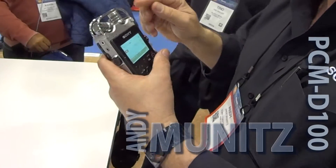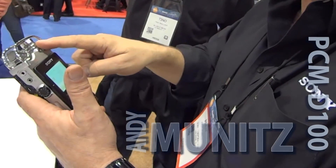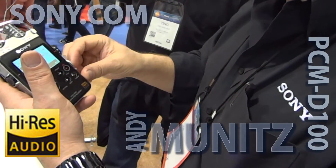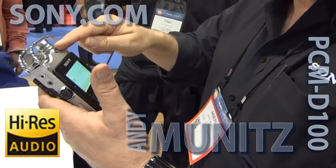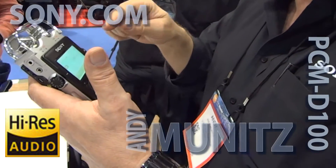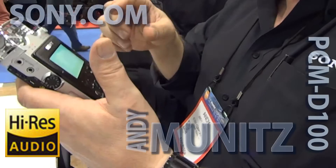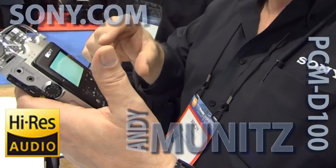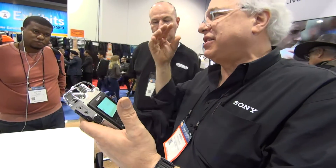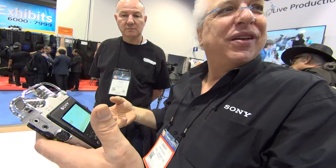Consider a single microphone. We take that microphone and split its output into two paths. One path goes through a mic pre that you set the level, through an A-to-D converter, and into a 32-gigabit bucket — that's your main path. The second leg goes into a second analog mic pre that is automatically set 12 dB lower than your main one, into its own A-to-D converter and into a constantly flushing 15-second buffer. If it detects an overload in the main path, it does a digital crossfade and level match with the 12 dB down version that was safe, then back out again.